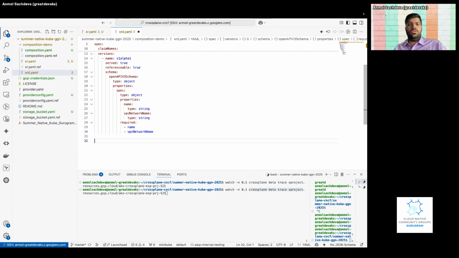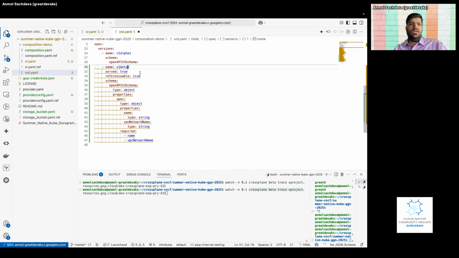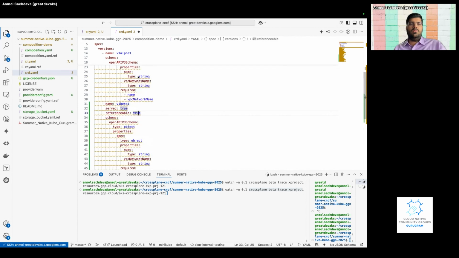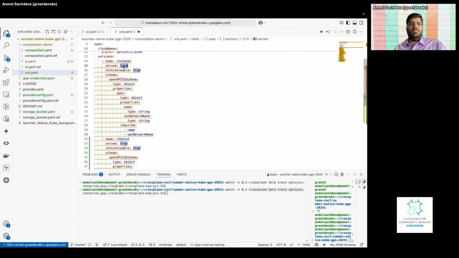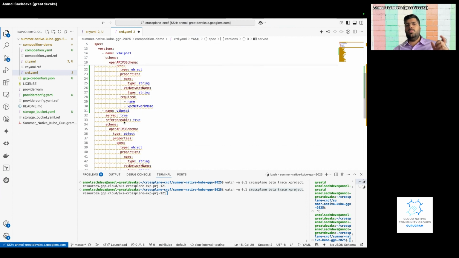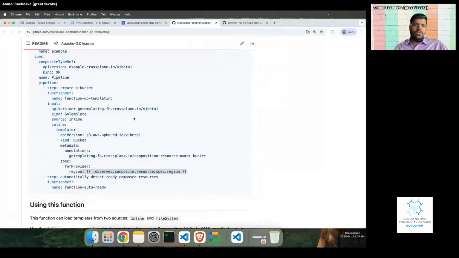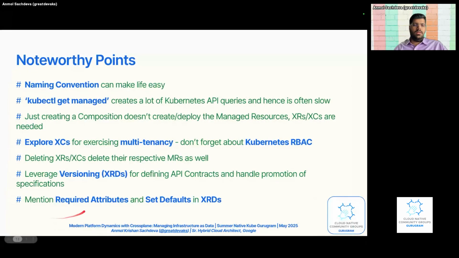Let's say you can introduce a v1beta1 here, and then you can say v1beta1 is something which we are servicing and it should be referenceable. And then you can have served set to false here, so that you tell that, okay, it could be referenced for any of the objects which are currently getting referenced, but it should not be served for the new objects. People who are creating new resources should be going with API version as v1beta1. Okay. So such kind of multiple versioning can also be maintained.